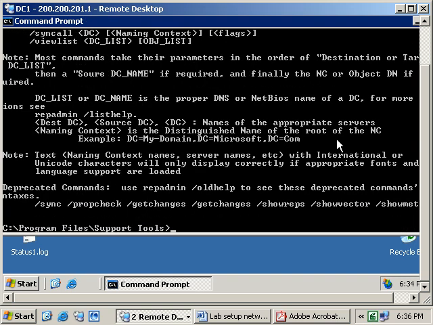It needs some switch. So once again, repadmin, and the first switch we're going to use is /showrepl, and this will show the replication partners of DC1. So once again, the command is repadmin /showrepl DC1, and it's going to show us the replication partners for domain controller DC1.